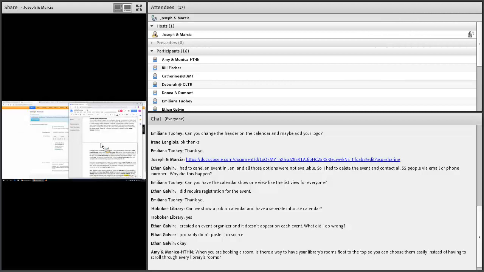The first thing that you're going to need to do before you customize your banner image on the LibCal account, you will have to create a banner image, and there is a requirement that it needs to be 1200 pixels in width by 150 to 180 pixels in height. I find the 150 shows up really, really nicely. It doesn't overwhelm the calendar, and it just looks really nice. So make sure that's a high quality image when you start, and then just crop it down to that size.